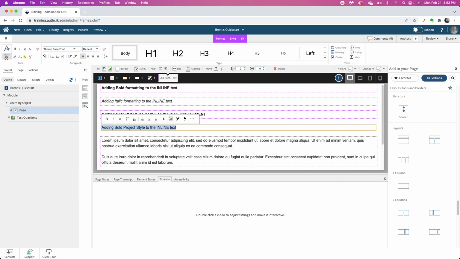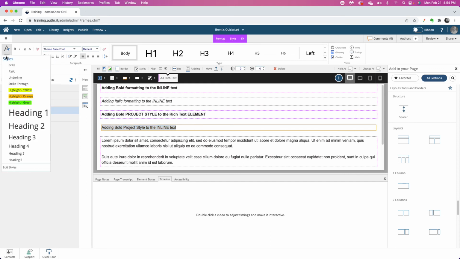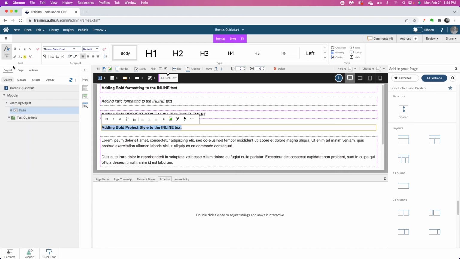We're still up here. There's a styles button here as well. This gives you access to the same styles that are here for the project styles, except now you have the ability to add them inline by selecting them over here. So let's go ahead and select that, and we will select the predefined style, which is bold, and that goes ahead and applies that bold project style to the inline text.